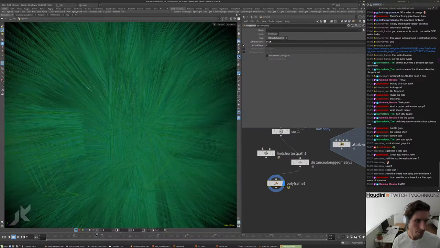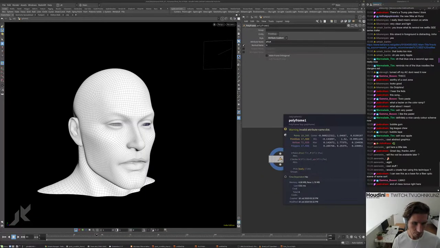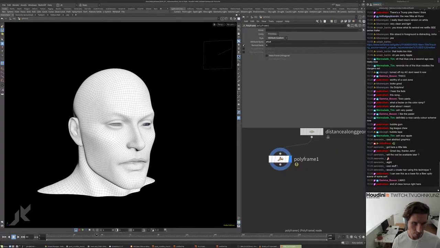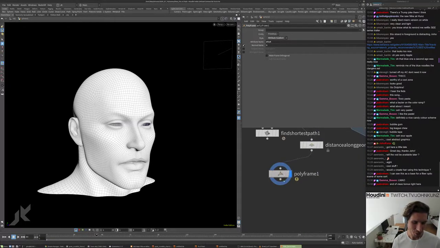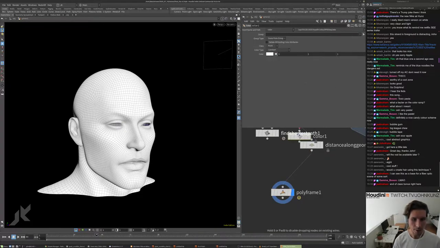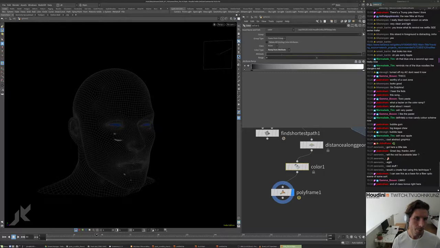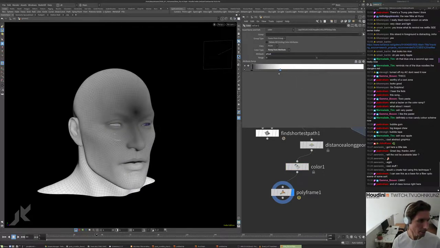I think these are a bit too hard to visualize. End of class bonus right here. It's a quick one. So I think the best way to do this is if you do like color ramp from dist. So now we're kind of visualizing that fall off.